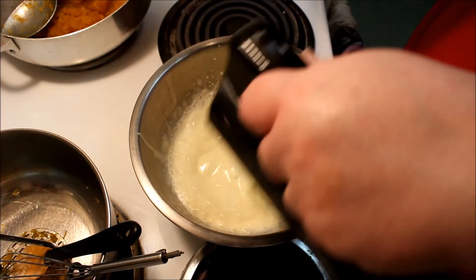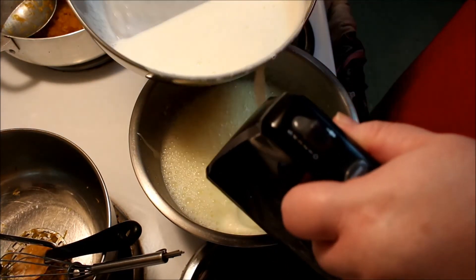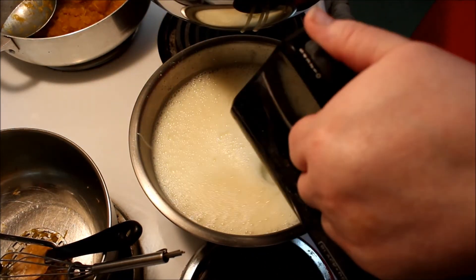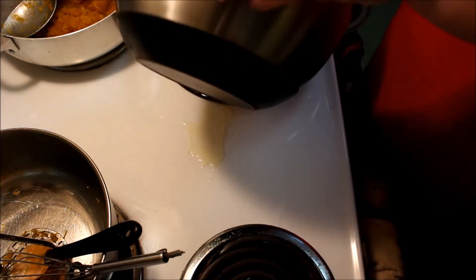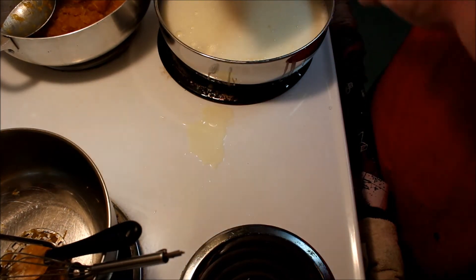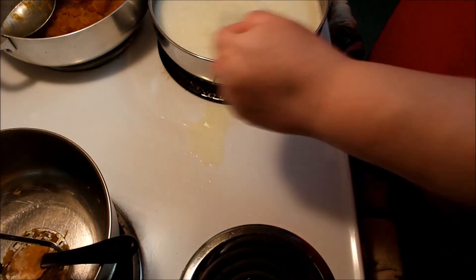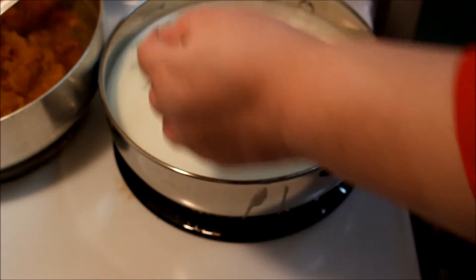Just like usual — once I get it done, I go ahead and temper the eggs. You don't want the milk boiling hot, but you do want it hot. I start tempering by adding a little bit of the hot milk to my bowl, keeping the mixture going, and bit by bit I bring those eggs up to temperature — heating them up without scrambling them, because nobody wants scrambled eggs in their ice cream. I've gotten pretty good at this process. I just add it bit by bit, and once everything is tempered, everyone's back in the pool — back on the heat, whisking constantly. Once you have the egg mixture on the stove, keep whisking and never stop, because it will stick and give you a nightmare.